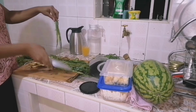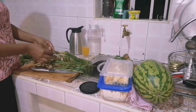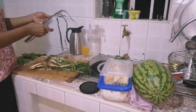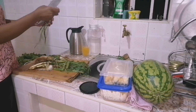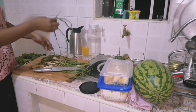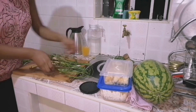Now for the green onions, I love to use them a lot while cooking meat or while cooking mokimo. So the tip for this one is that after I wash them, I chop them and store them in a tin and put it in the freezer. Once they are frozen, they stay for longer, and it's so much easier to use because you just grab a handful, put it in the cooking pot and continue with your cooking errands. It eases and shortens the cooking time too.